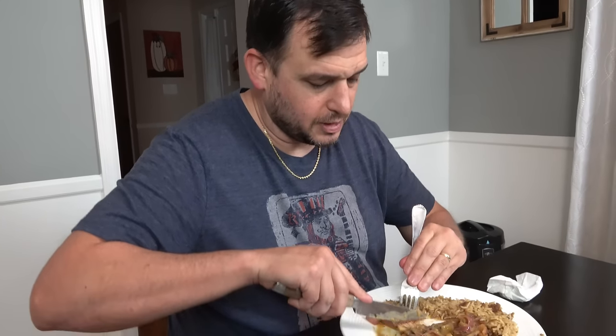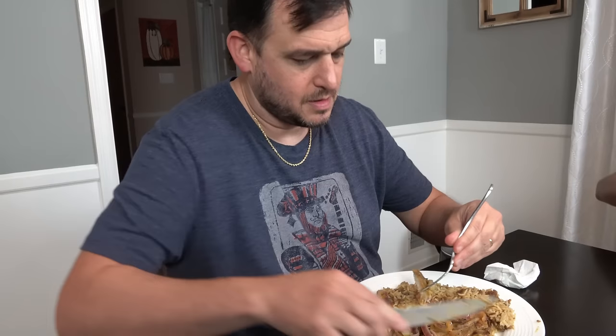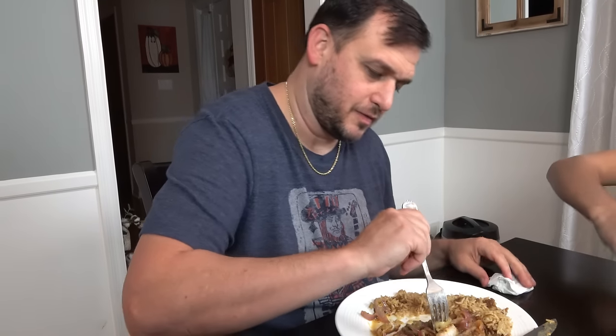The pork chop is cooked perfectly. Tremendous amounts of flavor in the sauce. The sauce is incredible. And then your favorite, brown rice. Love your mom's brown rice. My mom's brown rice is like his favorite dish, especially like Thanksgiving and Christmas. He gets so excited about that. I really should make it more often, but.